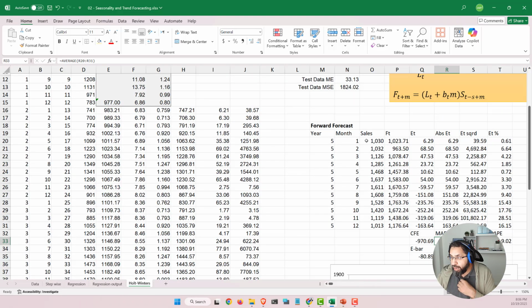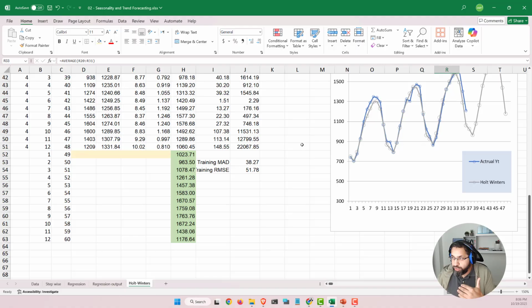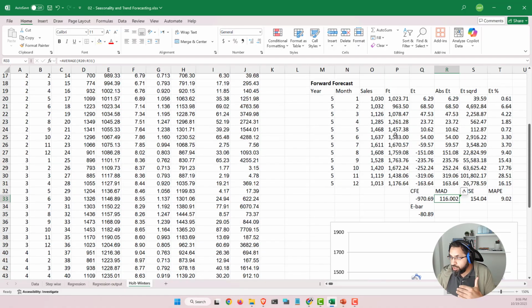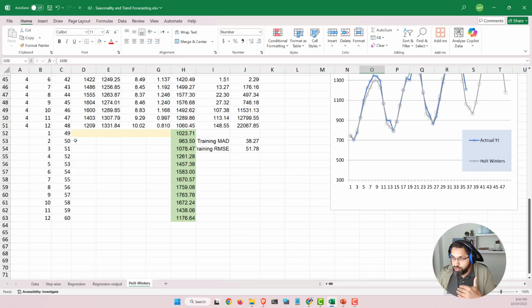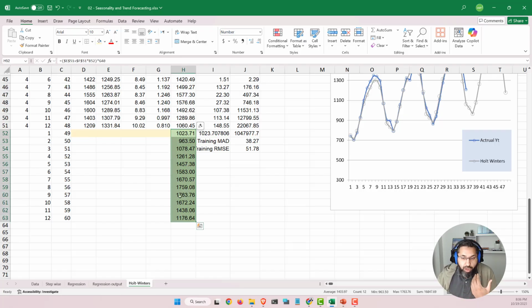So actually, if you actually apply Holt-Winters on this data set, it wouldn't work like this, because as soon as you observe the actual sales of 1030, right, you can now update these parameters here. Okay, and then this 963 would change. So as soon as you observe January of the 5th year, the sales, the forecast for February would change. So this green forecast here is not really a 1 month ahead forecast anymore. It's up to a 12-month ahead forecast, 1 month ahead, 2 month ahead, 3 month ahead, right?